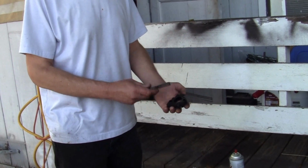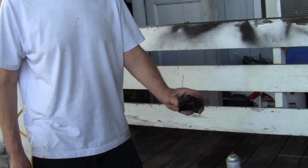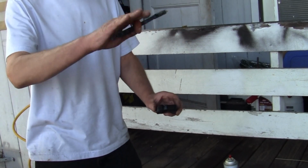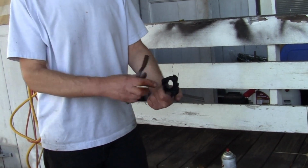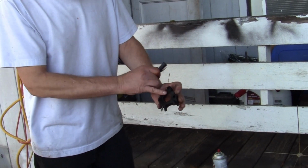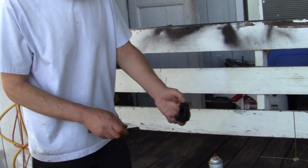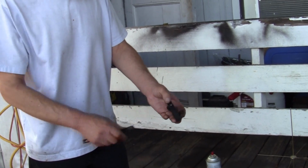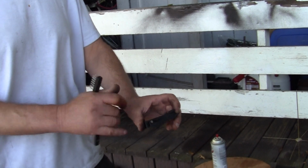Hey folks, one of the most important things you can do is make sure the isolator or insulator between your head and your carburetor is cleaned excessively well. It has a channel in it that directs air, and you've got old gasket material. Some of them, like mine, have a port for your auto choke shut.